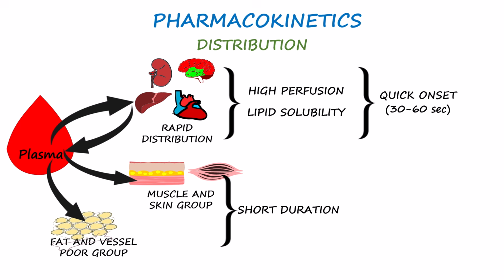Other pharmacokinetic features also influence this distribution process. Only 10 to 30% of ketamine is bound to plasma proteins, which means that most of the drug is free to diffuse across tissues rather than remaining in the plasma. In pharmacological terms, ketamine has a high volume of distribution, meaning that it redistributes extensively into body tissues.